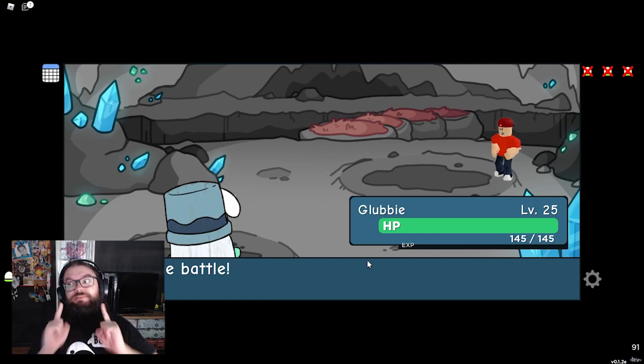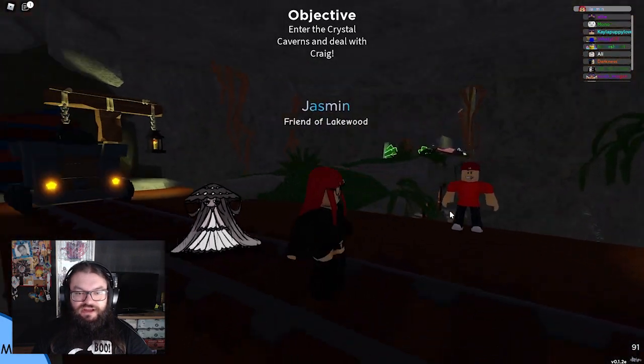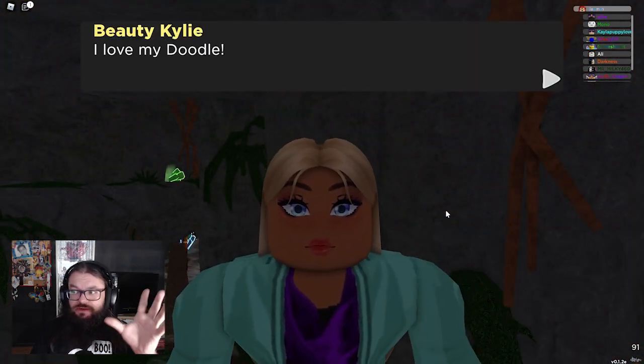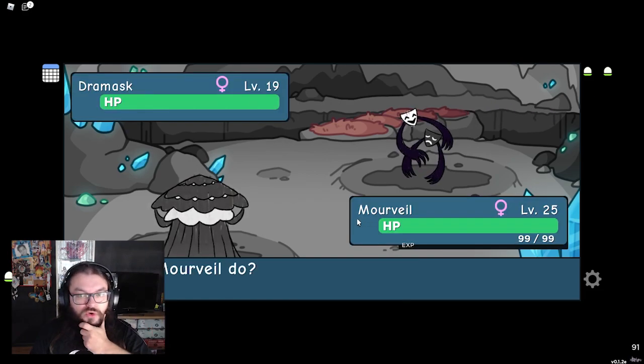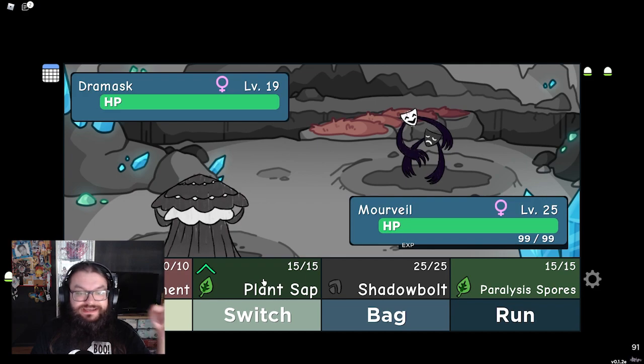We'll be right back. Okay, so we are back. We just healed. I also bought some golden capsules, just in case we find some new doodles. We got another NPC here, so maybe he also shows us one of the new doodles. Let's go, Morvale. Drummask. Ooh, I don't think you could have seen this in-game yet, except for the roulette. So that's really, really nice.